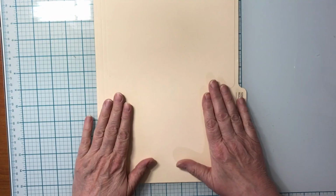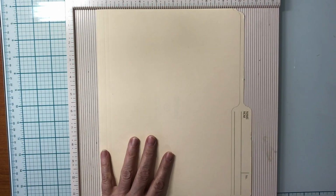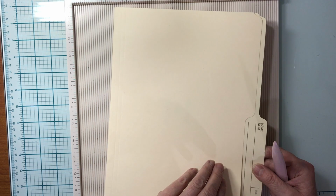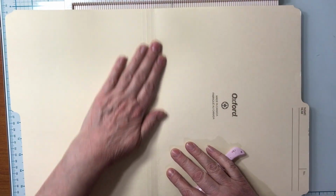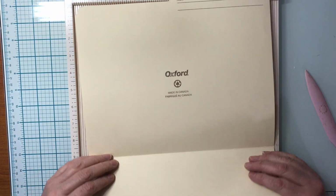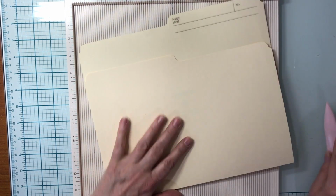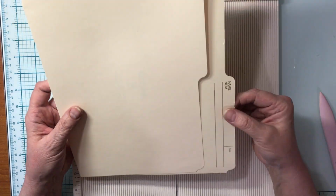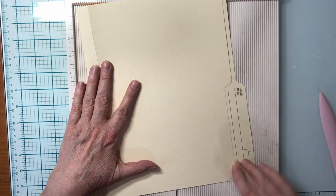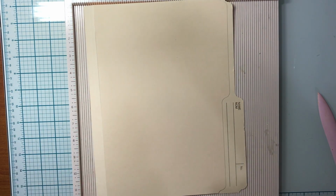So you just need basically a file folder to start. It's handy to have a scoring board if you have one. I'm going to use my scoring board. So the first thing that we want to do, there's different file folders. I'm in Canada, and most of mine are like this. I think some places they have tabs in different places. This one has just the tab on this side and the opening here. I think sometimes you can get them with a tab here, here, and here. It doesn't matter. Any kind of file folder will work.